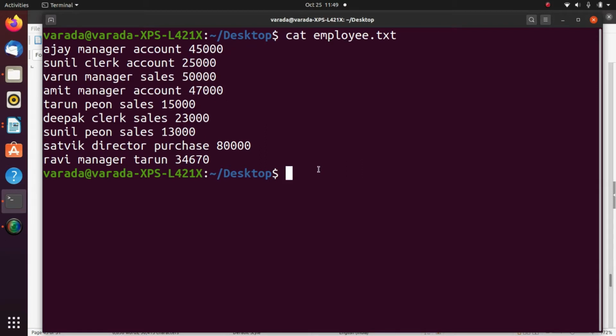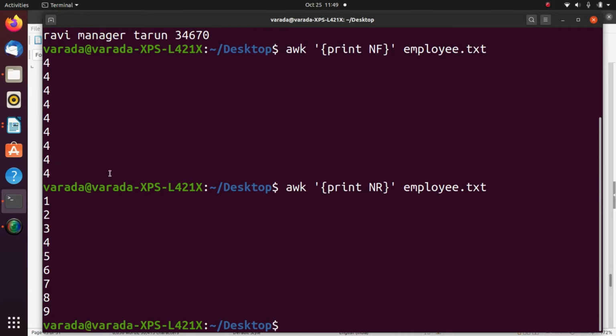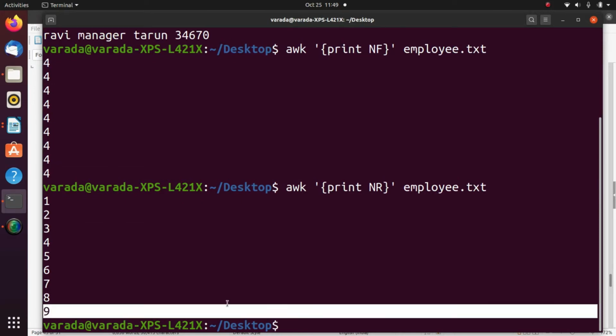Now we can print that: AWK print NF, and the file name is employee.txt. It prints 4. Similarly NR, the number of the current record. For the first record it is 1, for the last record it is 9.